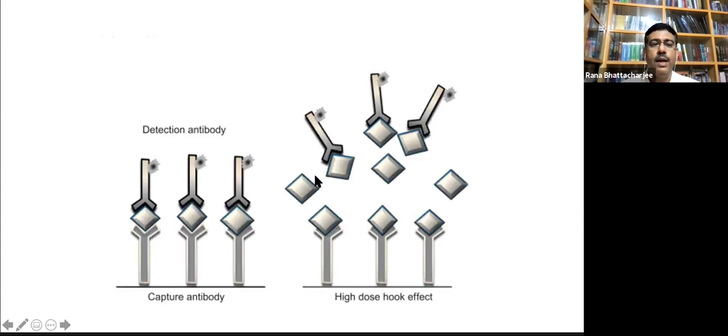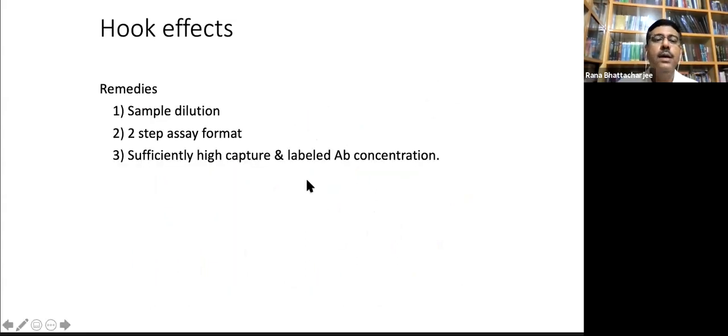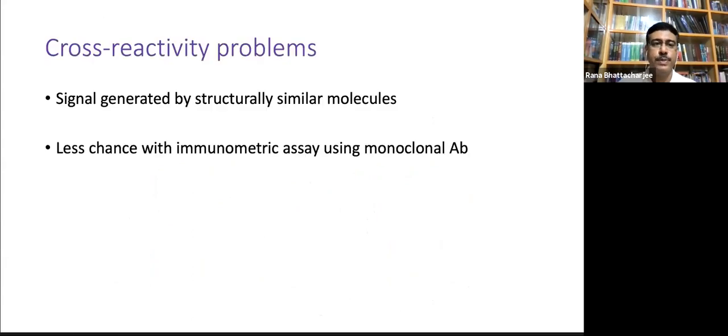That is, after the first reaction, a wash buffer is used, and then subsequently the tagged antibody is attached to the matrix. So what happens? After this initial binding, as the wash buffer is applied, the unbound analyte, which is at very high concentration, gets washed out. And if you add the tagged antibody on top of that, the hook effect is no longer there. But you cannot manipulate a closed system, which is most commonly used nowadays. So you have to rely upon sample dilution where there is suspicion.